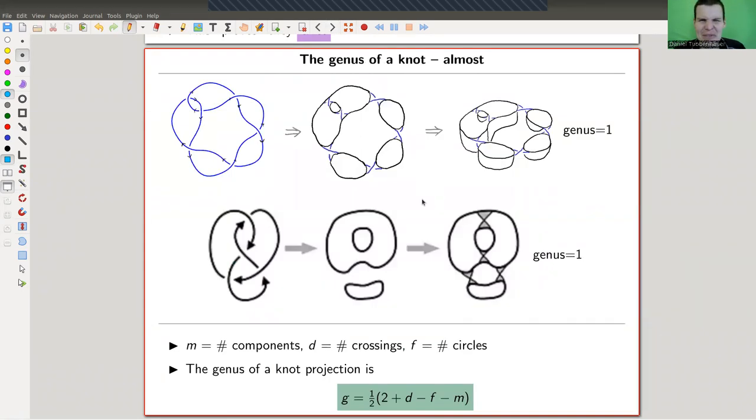Okay, and then you can define the genus of a knot basically to be the genus of that surface. Well, I don't assume here right now that you know what the genus is. So here's the same picture. Again, you resolve all crossings, you have those little platforms, you build those little disks, they're connected by those bands. Here's the same picture again. Basically, it's the genus of that surface, but we don't need to know that. We can use an Euler characteristic trick. And I can just define the genus to be the following.